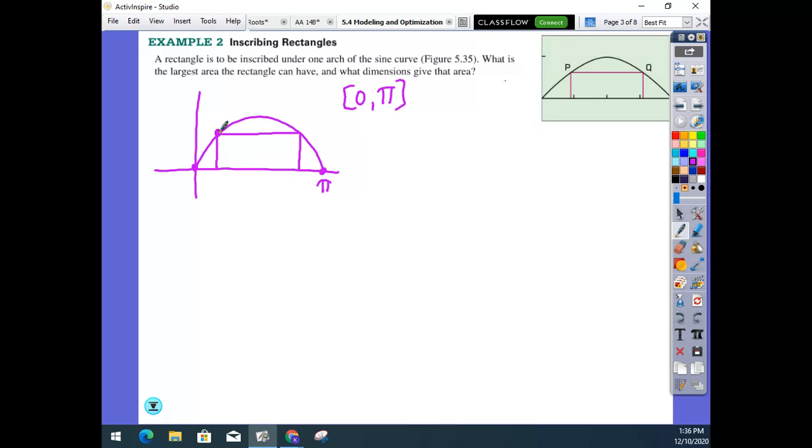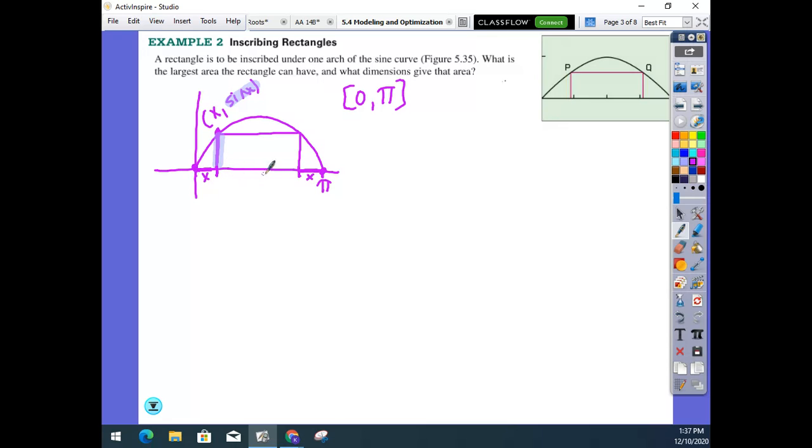All right, so does it make sense where this hits the curve? I'm going over x, up, sine of x. That's the y value. That would be that coordinate point. So does it make sense that this height is going to be the y value? Our height of this rectangle is sine of x. Okay. So if this part is x here, does it make sense that this would be x? That length from here to here is x. So this length from here to here is also going to be x.